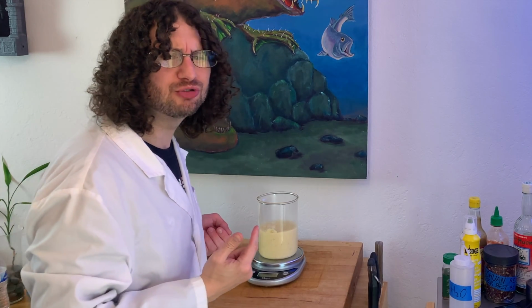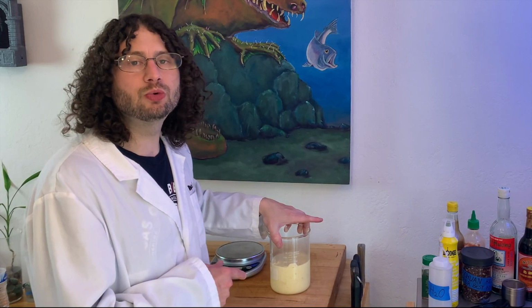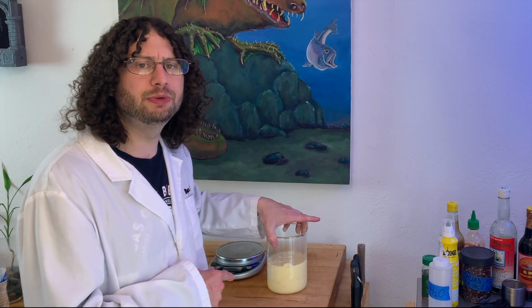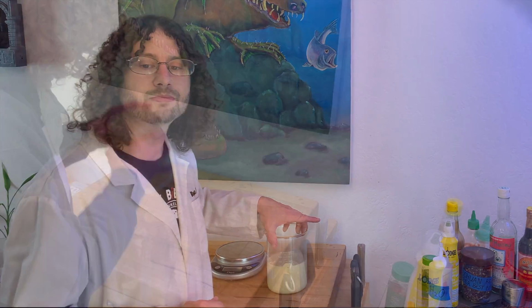That is smoky and delicious. So that's 583 grams of cheese, about 550 milliliters. So now we're just going to let this cool on the counter for a little bit. Then we'll put it into the refrigerator until it's solid. Then it'll be ready to slice.